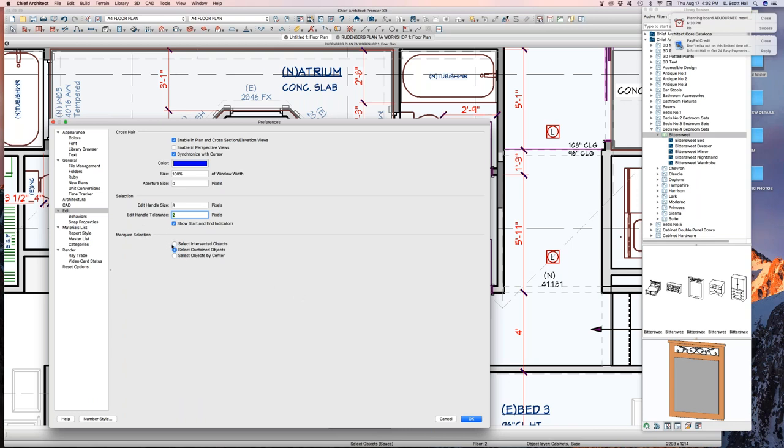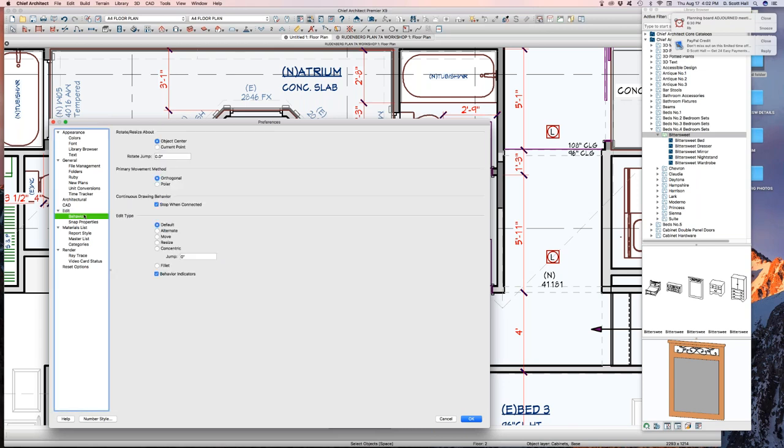This is a good one. Marquee selection. I don't know what you guys have. I have it set to contain objects. It has to completely contain them. What do you guys have? Me too. Okay, good. What I'm thinking about doing is getting a hotkey so I can quickly switch to intersected objects, because once in a while I want that. Behaviors. Rotate, resize around object center. But I have a hotkey now, I can do it around current point. That's something I think Glenn talked about in a video just recently, which I think is really cool. Yeah, object around current point makes sense.